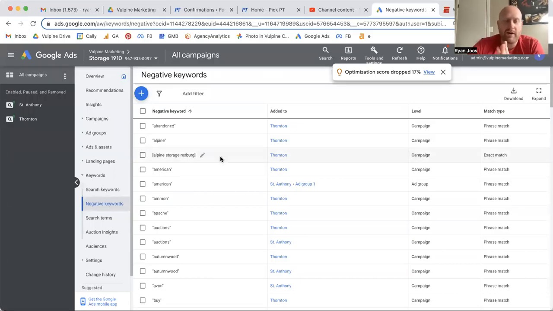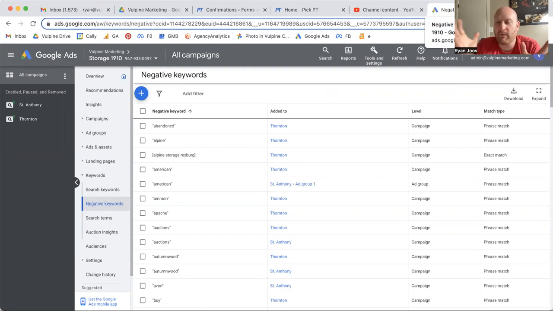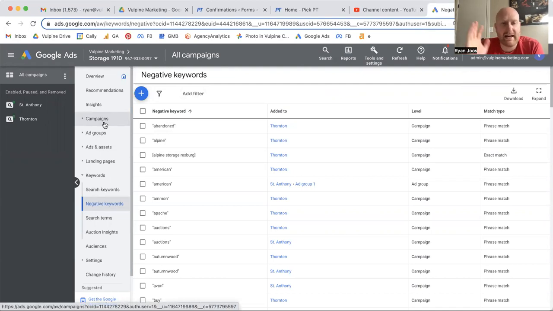One of the really important things that we do on our accounts to keep them really clean is negating keywords. This is a huge, huge one for us. A lot of times we can just say, hey, this isn't what we're looking for. This isn't what we're trying to bid on. Let's get out of here, right? It's so nice that we can negate and never have to worry about some of these keywords popping up in our campaigns again, which is so nice.